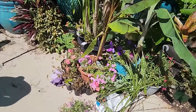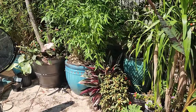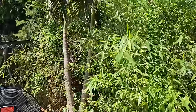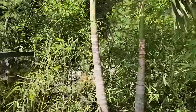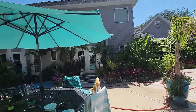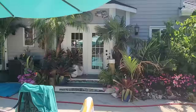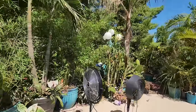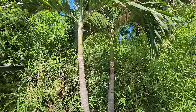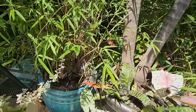Oh, I do have two crazy tunias left of the Mayan sunsets. I think those would be better coming over the front of the Adenidia planter, though. I don't even know if I'm keeping the Adenidia planter here, right? Because I still have that whole fiasco going on over here with them having brought me a dinky little Adenidia that's not really going to fit over there, but I think it might. I'm not even thinking about that right now. I don't see myself moving this Adenidia over there. I think it would look nice, but having a double by the steps, it's going to be really hard to get that angled properly. So, I don't think I'm going to do that.